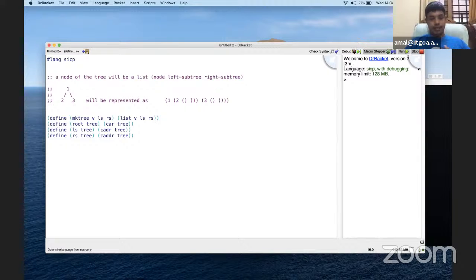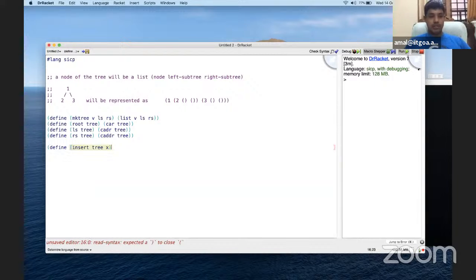Okay. All right. So now let's write an insert function. If I want to insert an element x, so let's write 3 on the left and x on the right, so that later on we can do some tricks. If I want to insert an element x into a tree, what do I do?